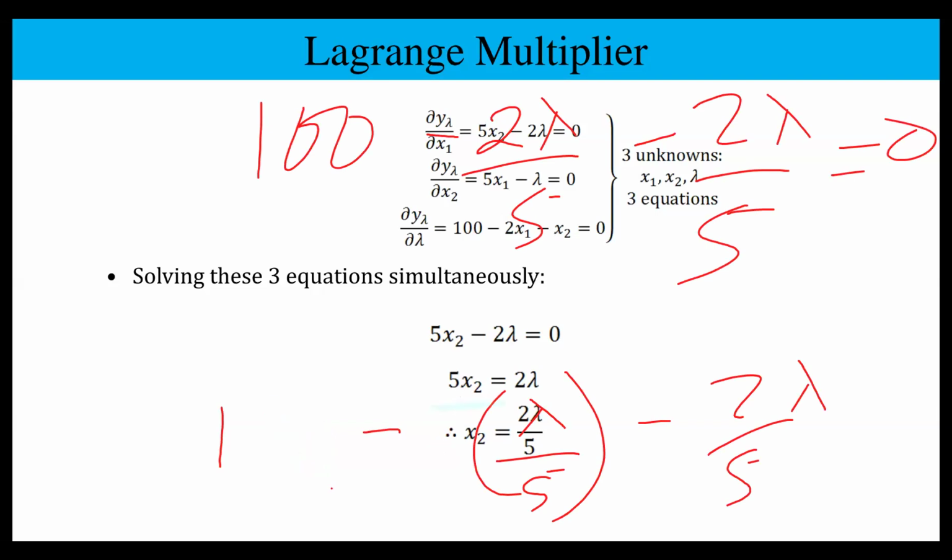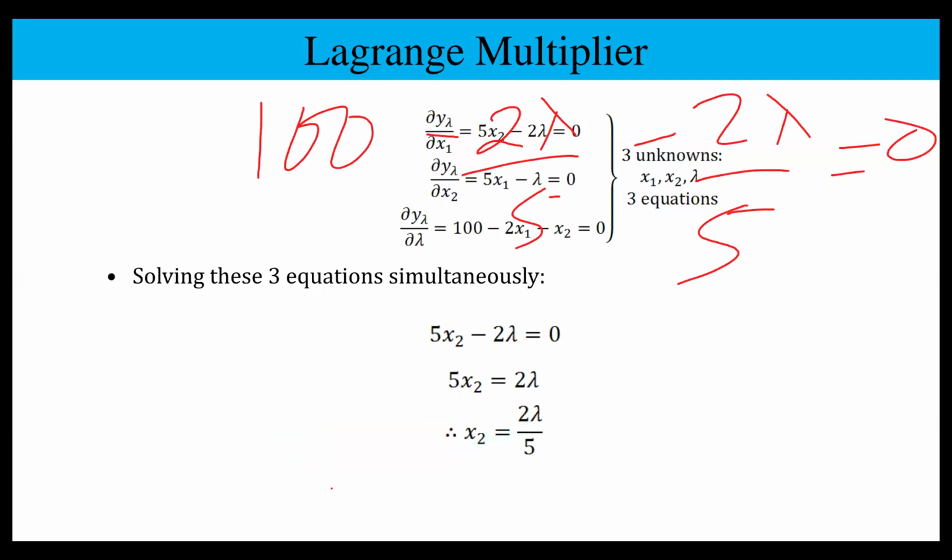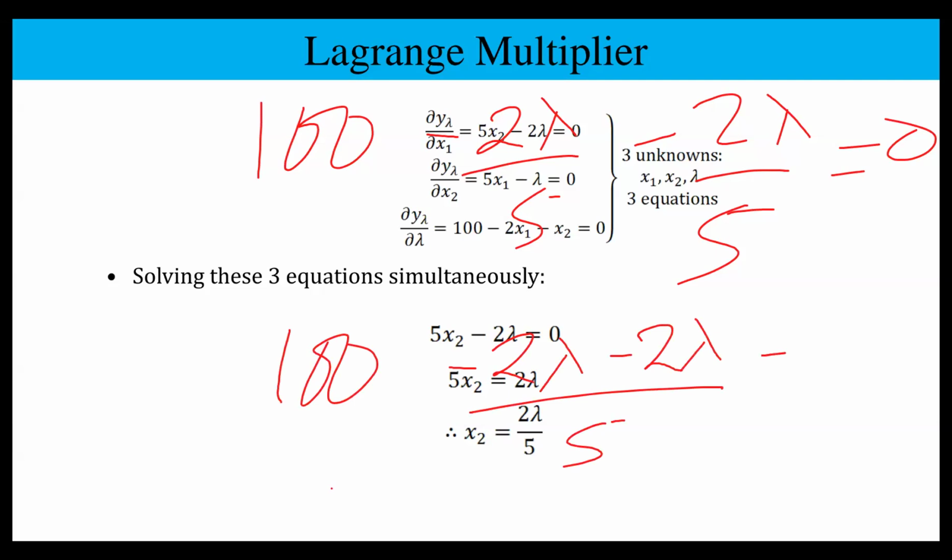We're solving for lambda. What do we do from here? We could have 100 across the equal sign on the other side of the equation, or you can work out this first on the other side. 100, the common denominator here is 5, and then you have negative 2 lambda, negative 2 lambda, which will give us basically negative 4 lambda. So you shall have (100 minus 4 lambda) over 5 equal to 0.